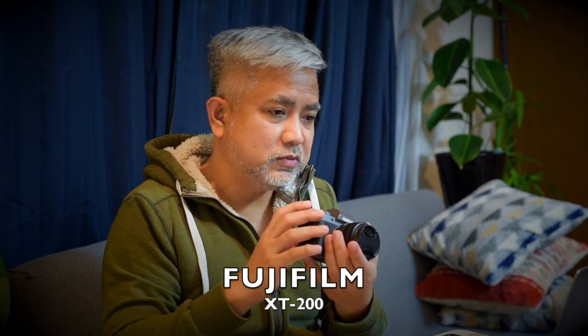The Fujifilm XT200 weighs three-quarters the weight of my Olympus. What I like about it is that it mounts easily on my cheap selfie stick because of its light weight. The thing about this Fujifilm is it has a plastic body — I chose the dark grey because I like dark stuff. Its plastic body makes it really lightweight.